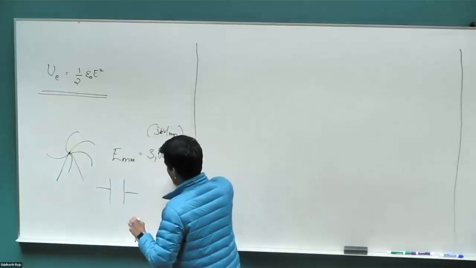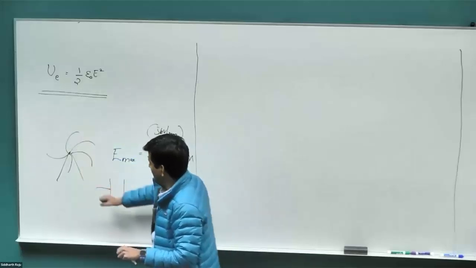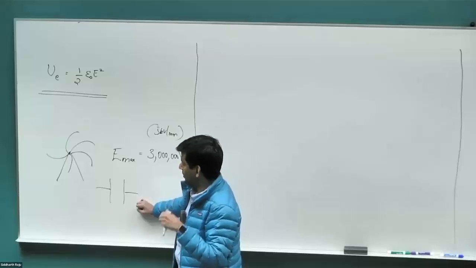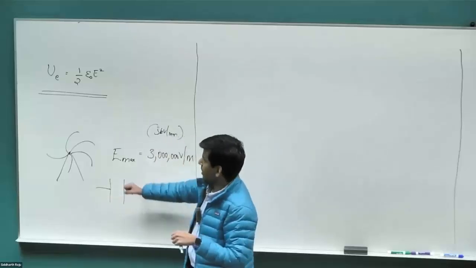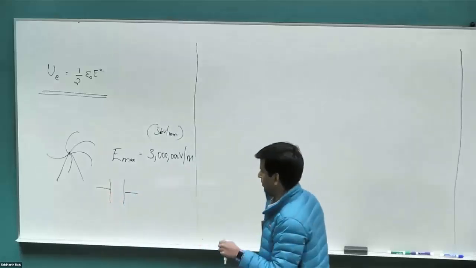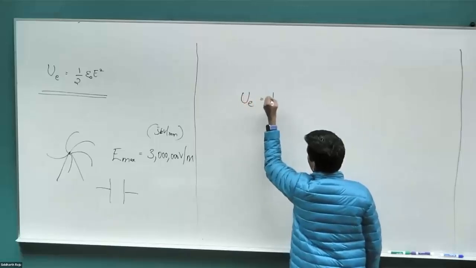So let's try and see, at this maximum value that's possible, what will be the energy density that can pass through this medium. At any other voltage, if you want to pass any more energy through this medium, then you would have to go to a higher electric field, which would then collapse the medium itself. It no longer functions the way we want it to function. So for that value, the energy density comes out to 1 by 2.